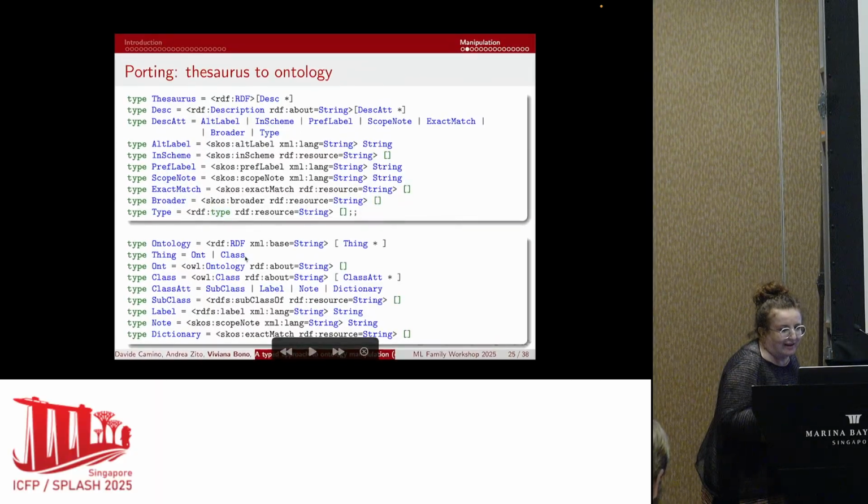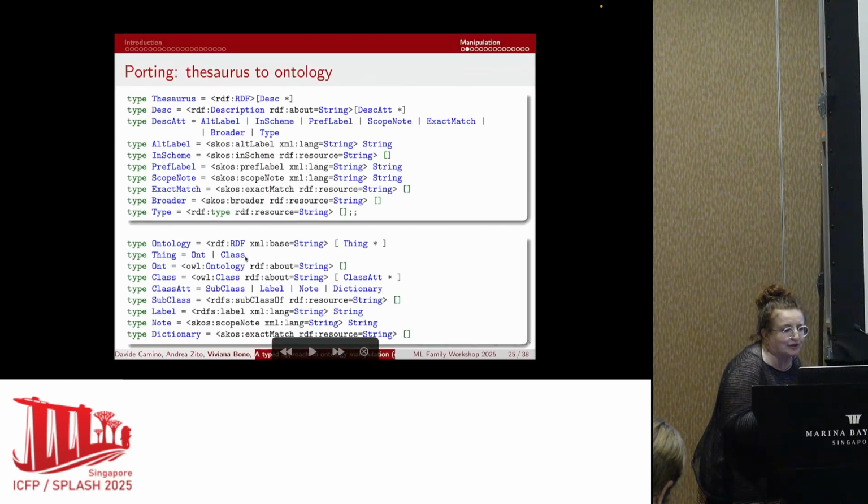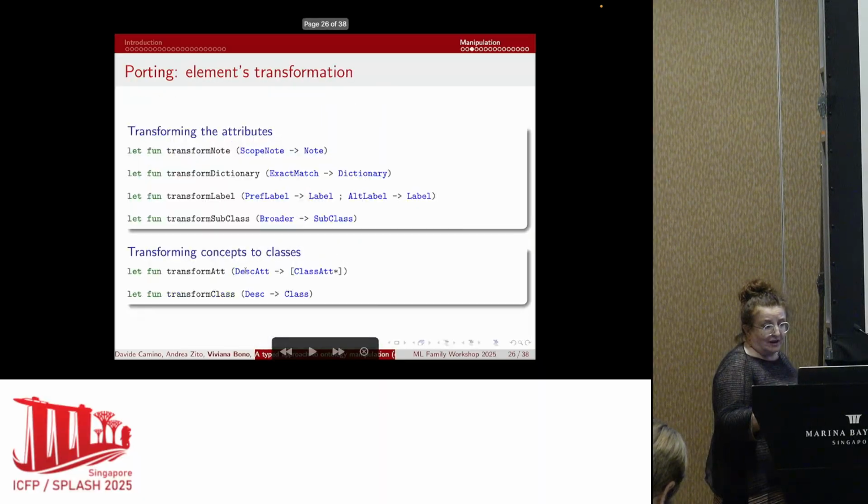Sorry about that. Instead, an ontology is a subset of what I've showed you before, and we decided to take as much as possible from the thesaurus, and maybe it's better to show you some transformations.